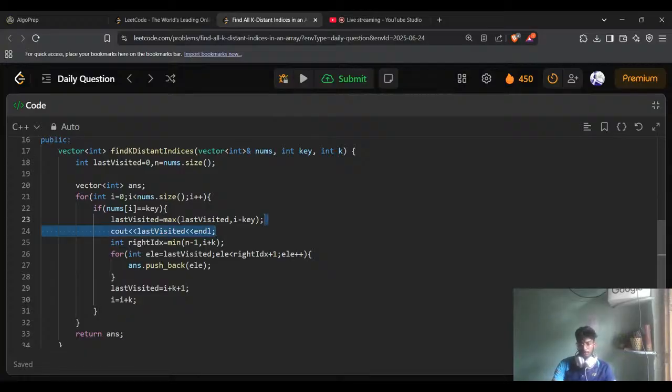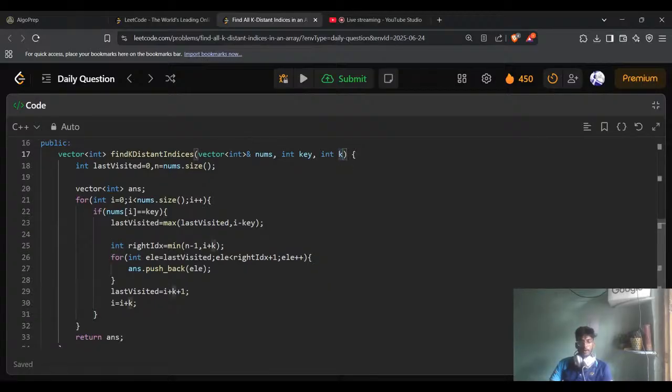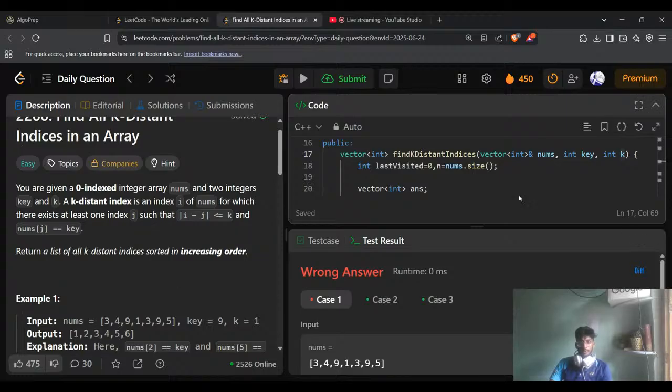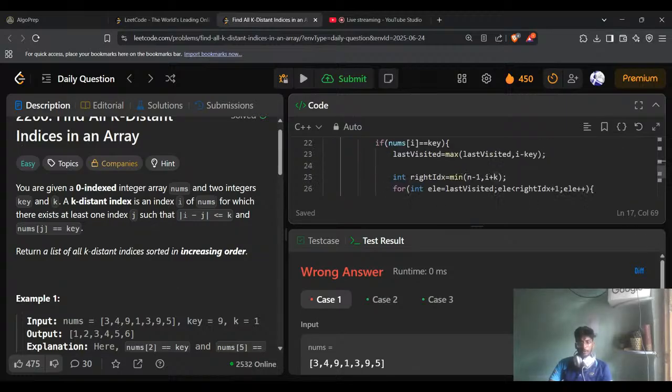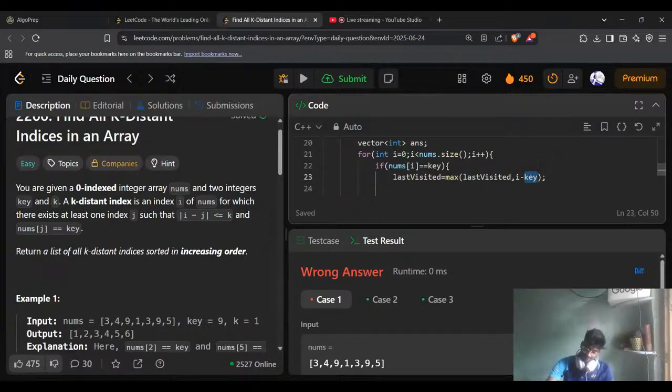Last visited. I minus key or i minus k? I minus k, bro.